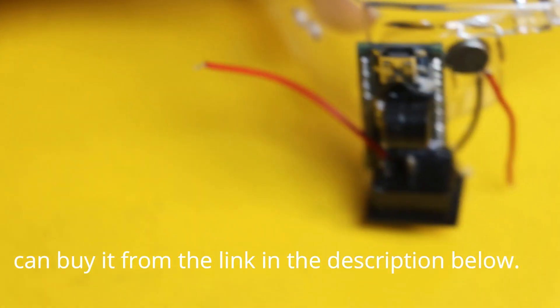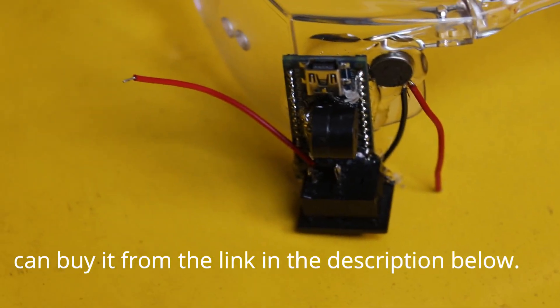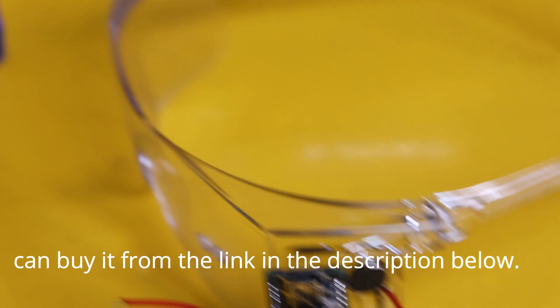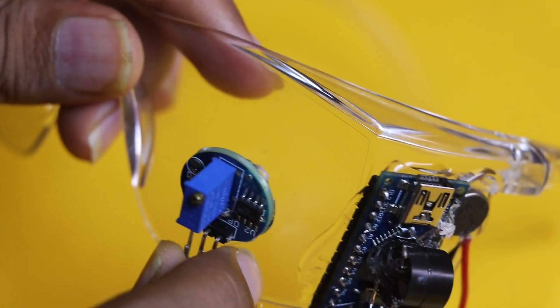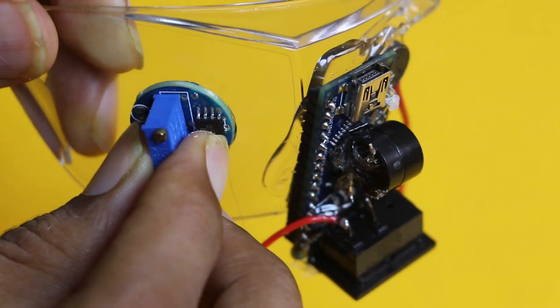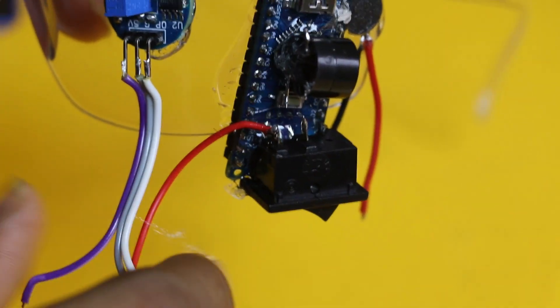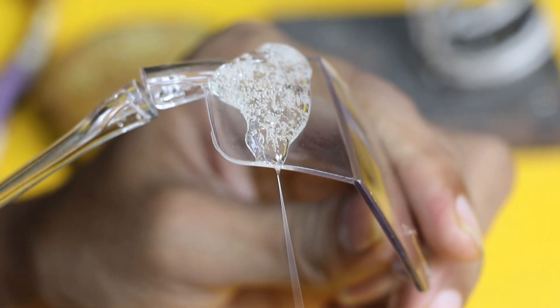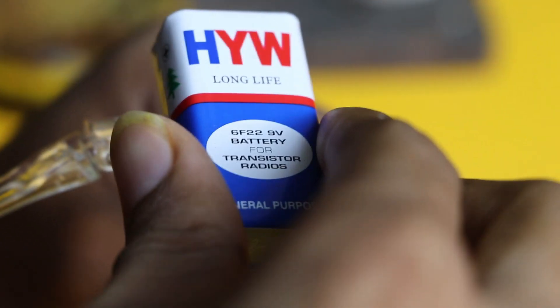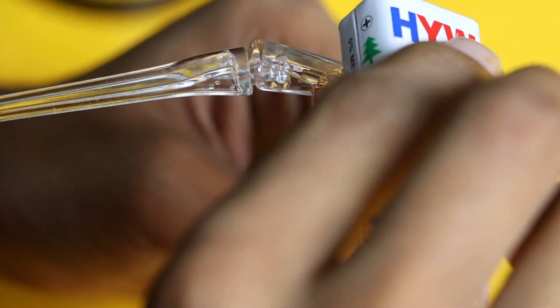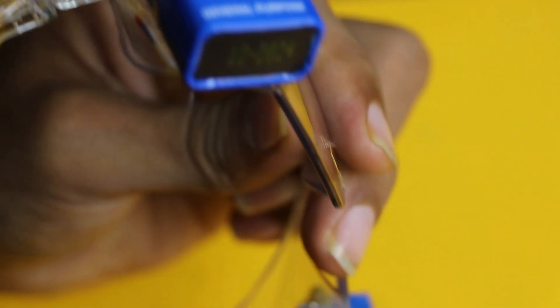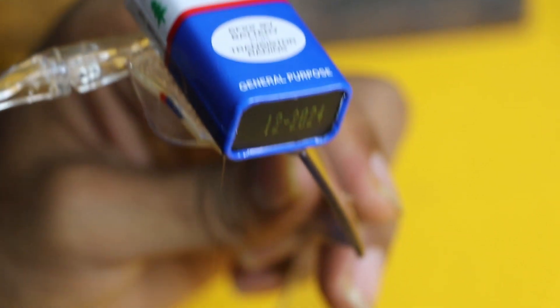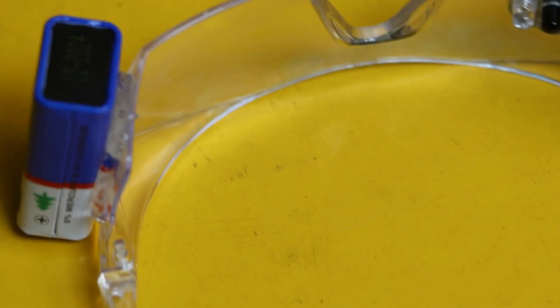Now we are going to place the battery. The Arduino Nano, the vibration motor, the buzzer, and the single pole single throw switch are properly connected on the goggle. We are going to use a little bit of glue on this eye blink sensor as well so that it remains in position all the time. Now we are going to fit the 9V battery on the goggle. You can see this is the 9V battery. Instead of glue, you can also use double-sided tape to stick the battery on the goggle. I would prefer double-sided tape because if your battery gets discharged, you can replace it easily. But if you have glued the battery, you might face problems later to remove the battery from your goggles.